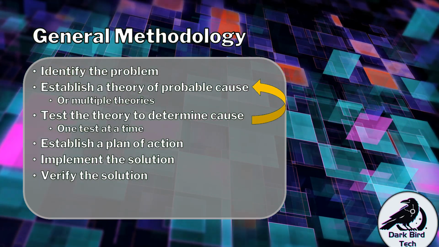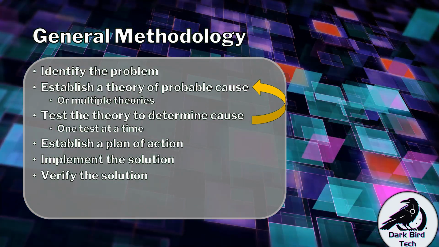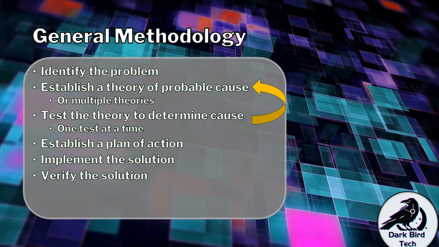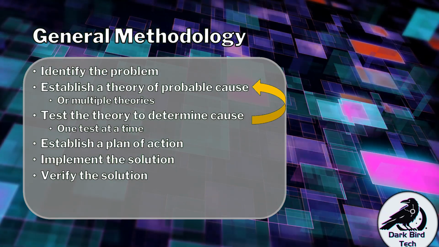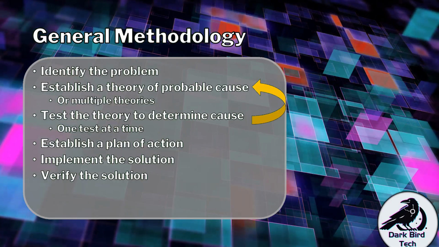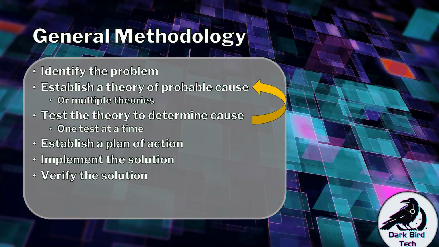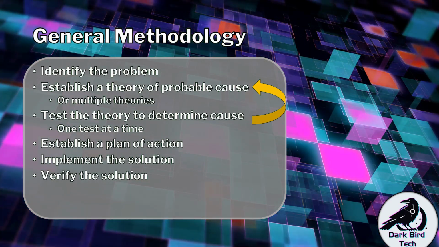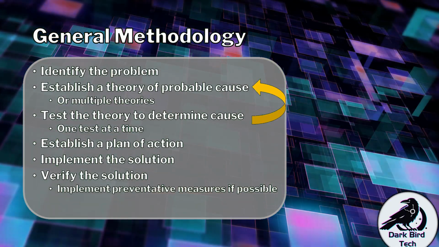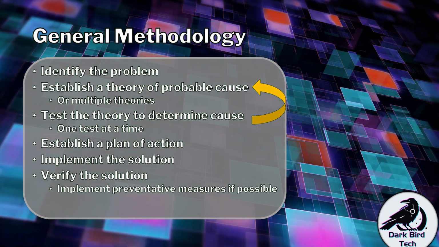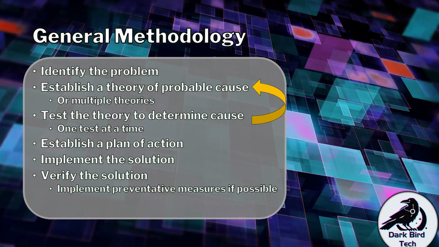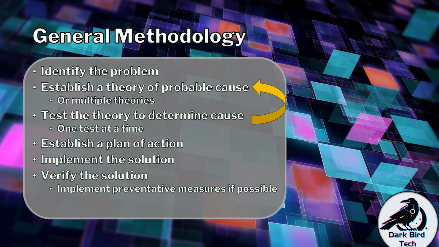When you are verifying if it's working, please test like a user would use the environment. Don't just check, oh, I can ping something. Navigate to the server. Try and work with the service if you can. That way you know the entire protocol stack or networking suite is working correctly. And when you are verifying the solution, if there is a way to implement a preventative measure to stop this happening again, do so. Because I don't know about you, but I don't want to keep fixing the same problem over and over again if I could do something that would stop it from reoccurring.